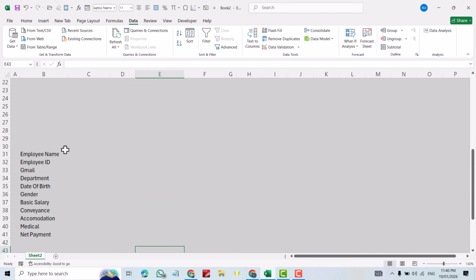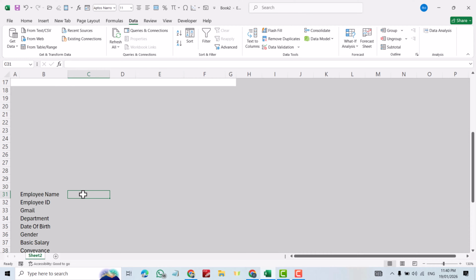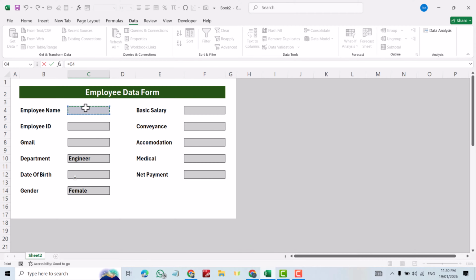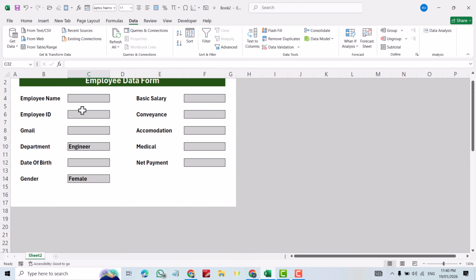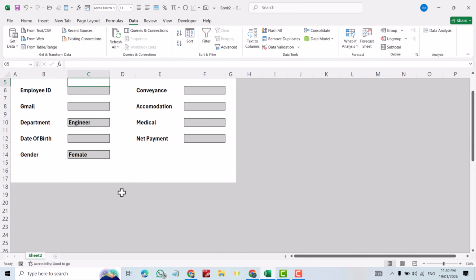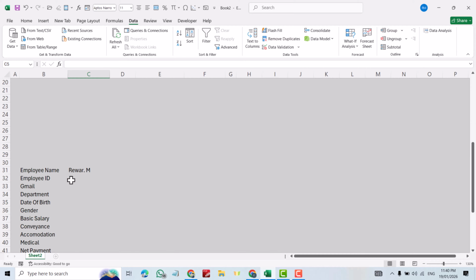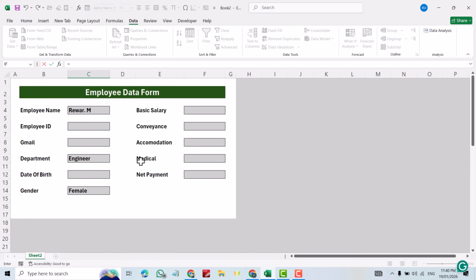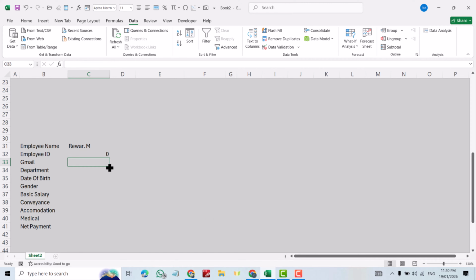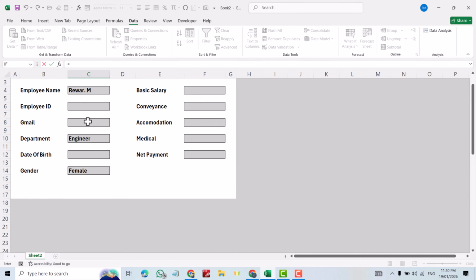Good. Now just select employee name equal to this one. Okay. Now for example, I put a name, Reward M. Let's see. Directly the name is written here. For this one, do the same. For this one also. Employee ID equal to this one. This one Gmail equal to Gmail.